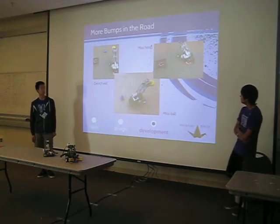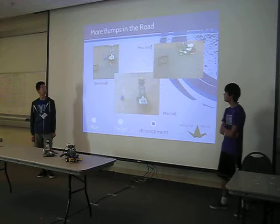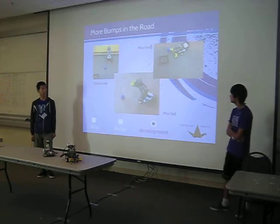Unfortunately, with the addition of autonomous mode, there were even more problems. For example, sometimes the robot would go forward and take the ball straight off the bat without trying to find the ball. Sometimes it would turn and miss the ball, and sometimes it would finally pick up the ball, but then it would miss the hoop.